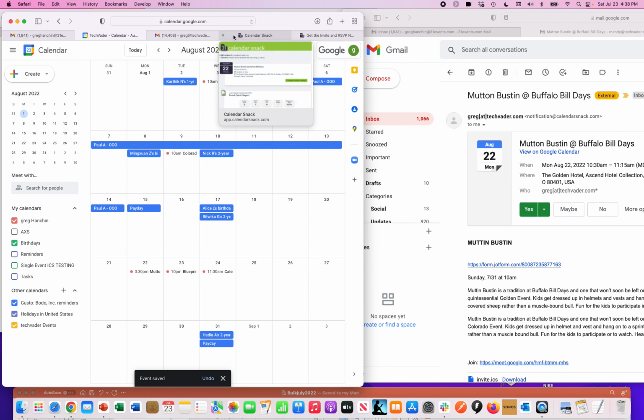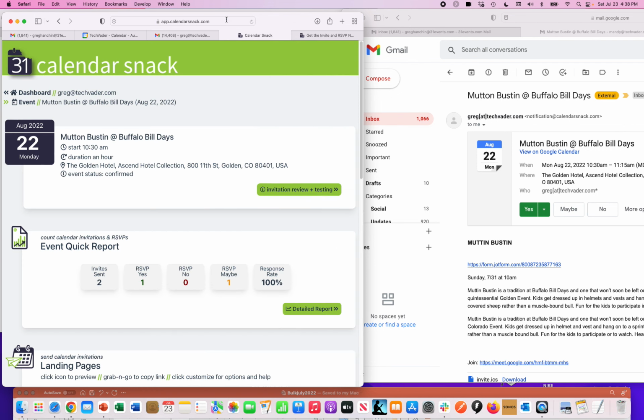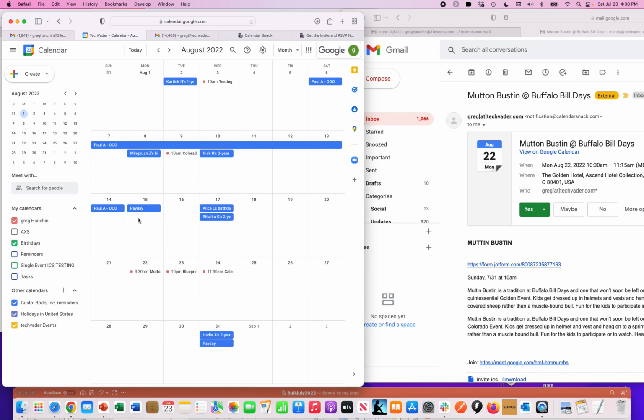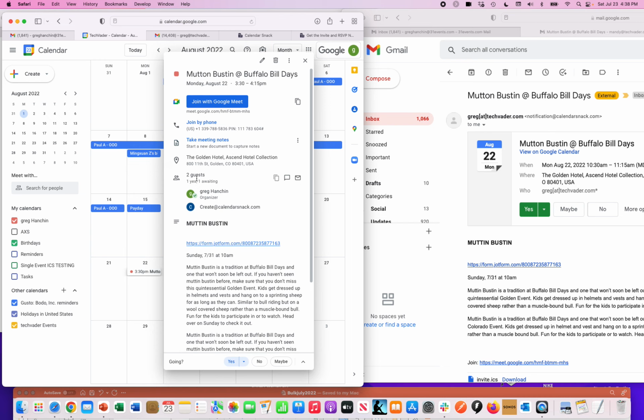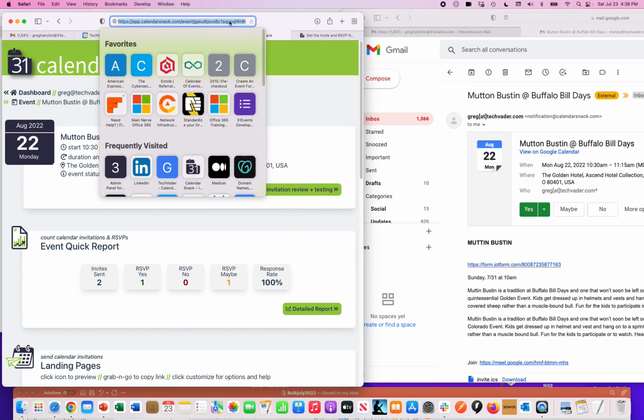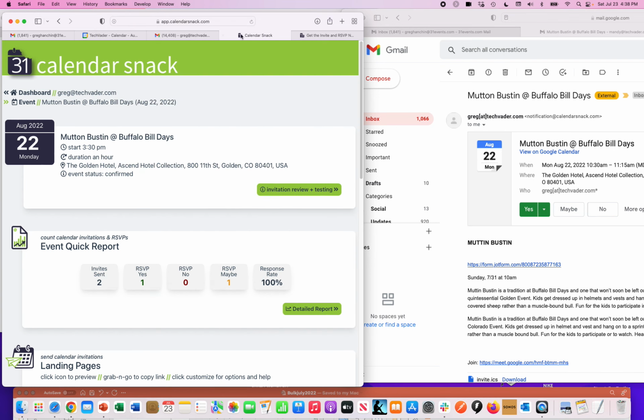It's super cool. It works in the background. You don't have to worry about it. And sometimes it's a little tougher to get an idea of what's going on. But let's go back to the 22nd. You can see I changed it to 3:30 Mountain Standard Time. I'm going to go back to the calendar snack, the original one, which was set at 10:30. And you can see now it's starting at 3:30.